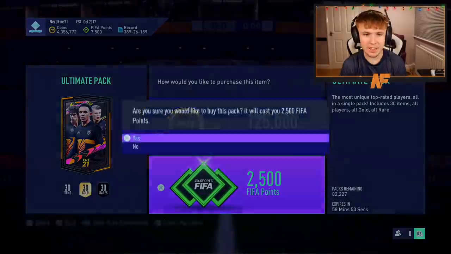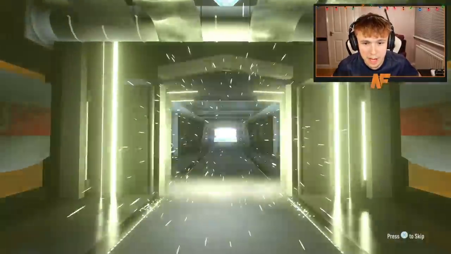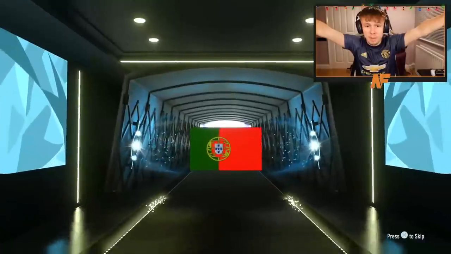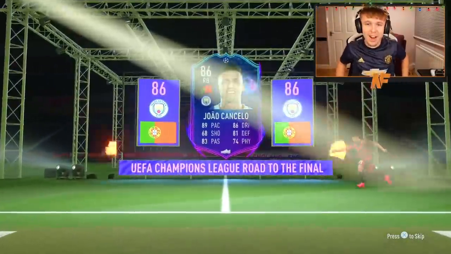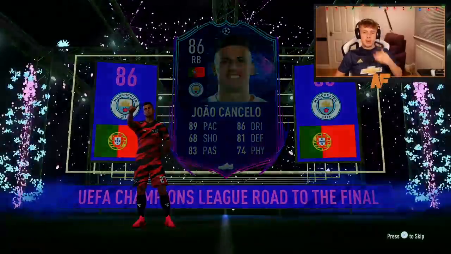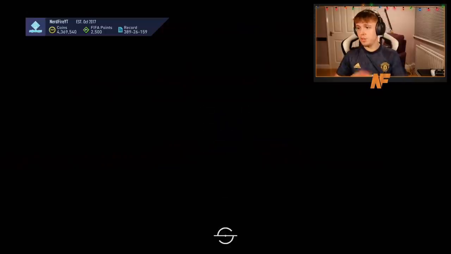All right, number three, third time lucky. Icon or Rua to the final. Make it happen. Walk out. Rush, is that one? Yes, Rua to the final. Portugal, right back, Cancelo. Come on. Let's go. Thank the Lord. Oh, so much better than 100Ks already. Two more to go.